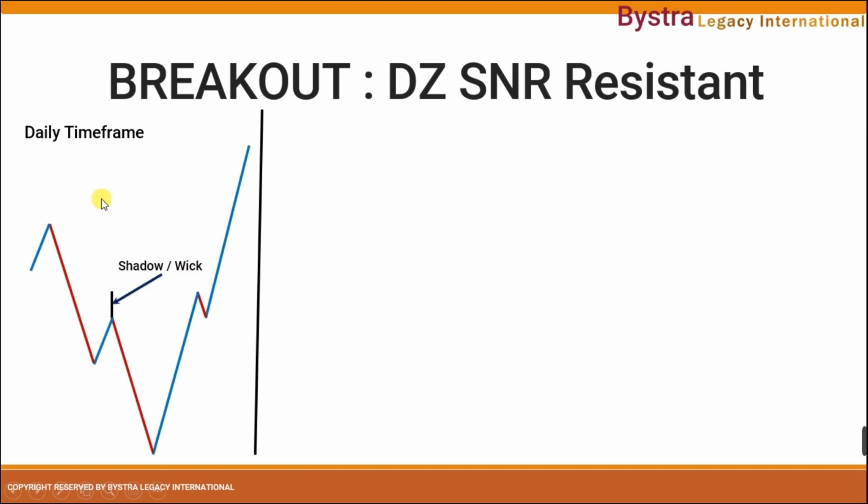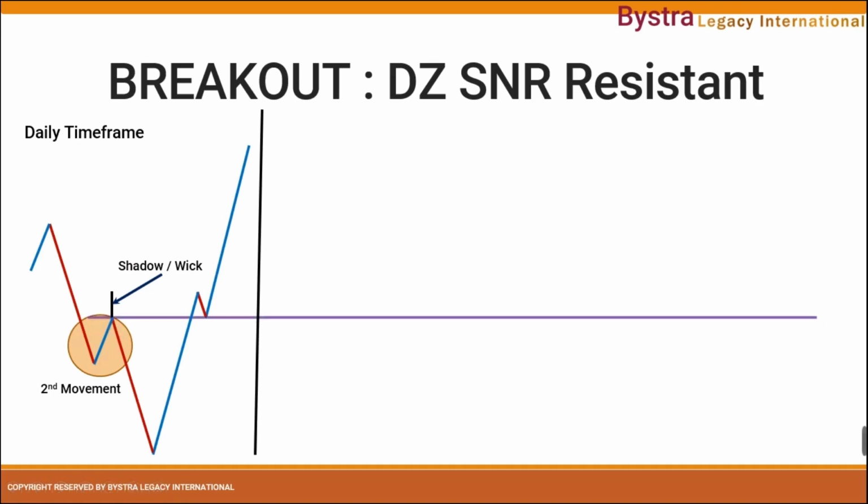So this is the daily time frame. For example, again, it could be the weekly time frame, but I'm going to use the daily time frame as this occurs more often in the daily time frame. In this case, we will look into the second movement. It doesn't have to be at the second movement. It could be here at this resistance. It could happen here. It could happen at the second movement of the daily time frame as well. But I'm going to use the daily time frame second movement as an example of the breakout because this also occurs very often.